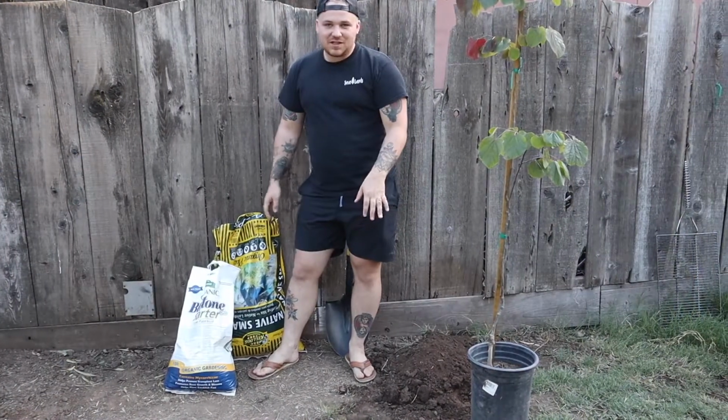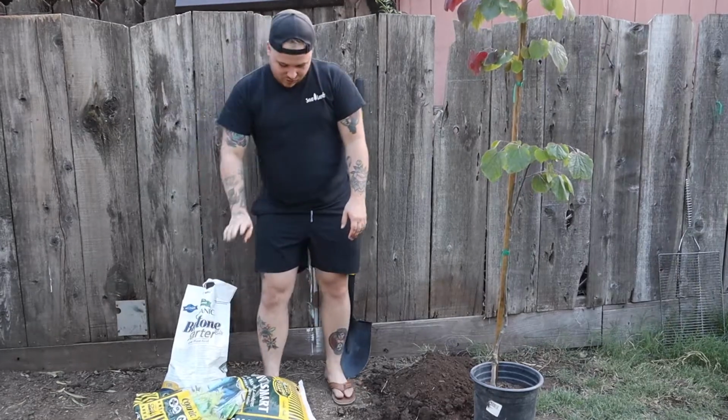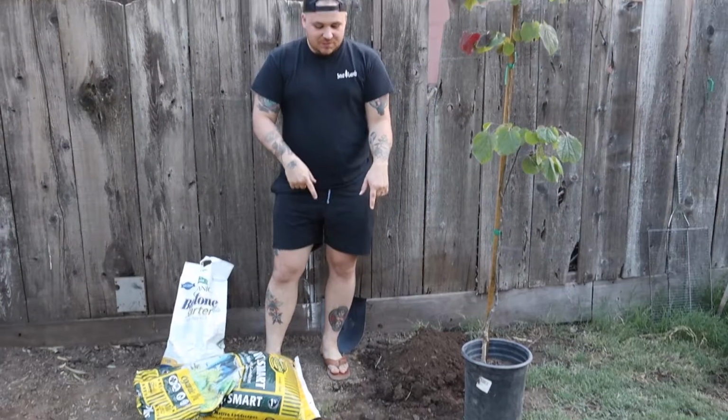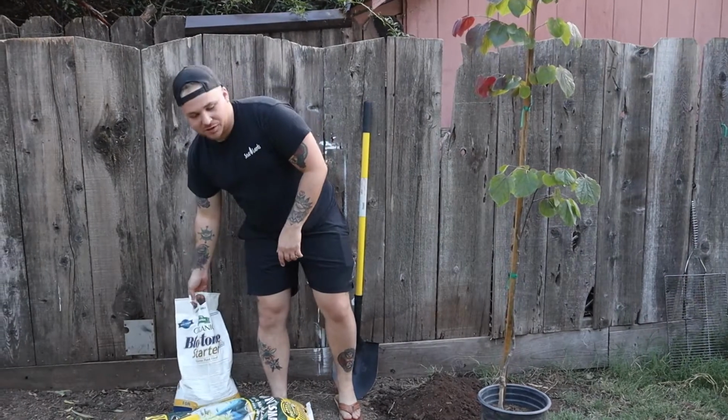Okay, so now that the hole's dug, I'm going to go in with a little bit of this Kellogg's Native Soil, or Native Smart Soil. I'm going to put some in the ground and then also go in with a little bit of the Espoma Organic Biotone.